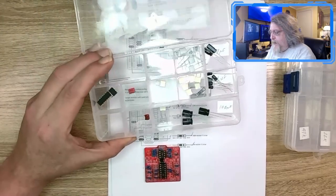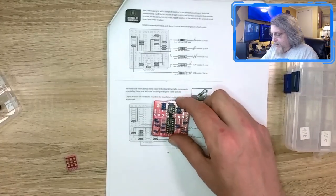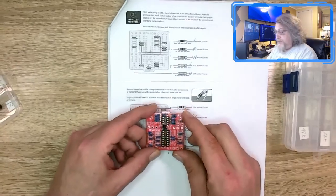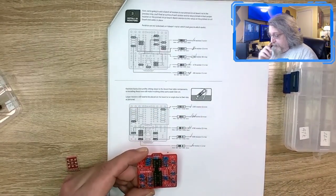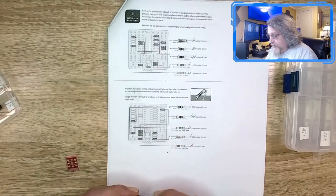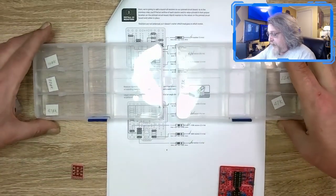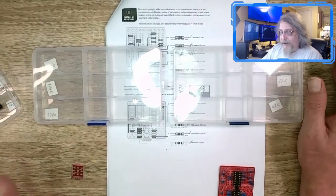I remember I was saying I had the capacitors sorted, and I think I then said I was going to solder the diodes and the voltage regulator on, which, look here, I went ahead and did. And that went just fine. Do your diodes the right way, make sure polarity's set, and away you go. So then I set it aside. I'm like, all right, let's move on to the next step. So I had sorted all of the resistors out into these trays to make sure when I checked the bill of materials that I had all of them.